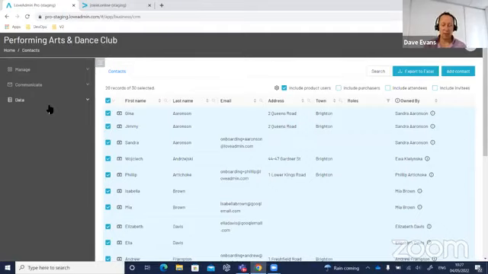So the system will go, okay, the term is finishing, before the end of term I'm going to automatically renew everybody in that class for the next term. As long as you've set up the schedule for your next term and it's at the same day, at the same time, the system can automatically renew people into that term. So you don't need to do anything. And if you've got some age restrictions, so it might be that these are kids no older than the age of 9, if anybody doesn't fall within your age limitations, it won't renew those people, but it'll renew everybody else. So you just don't have to do anything.